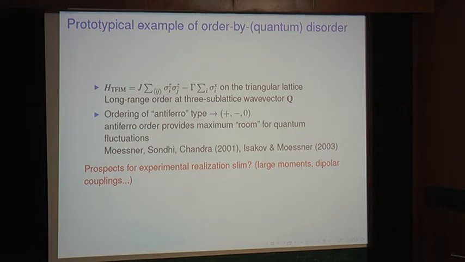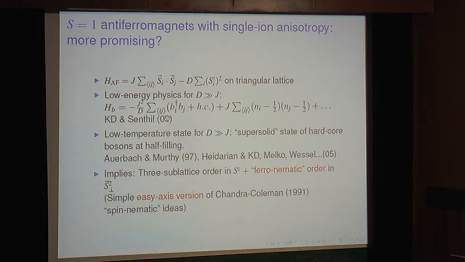And the way you rationalize this is you think in this dimer language, and in dimer language the transverse field likes to do this flip of flippable hexagons. So you want patterns in dimer language that maximize the number of flippable hexagons, and you can see very easily that this pattern does that. This example is perhaps not so easy to realize experimentally, although it's theoretically a great prototype, because if you really have an Ising model like this, it's likely to have large dipolar components to its energetics and screws up this nearest neighbor description.